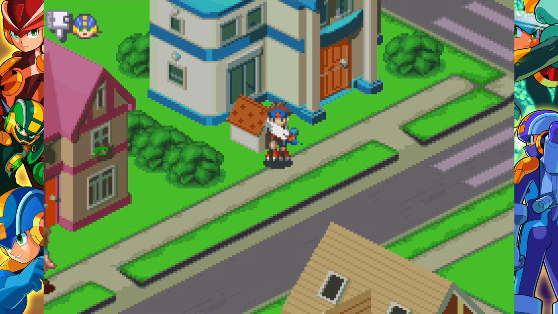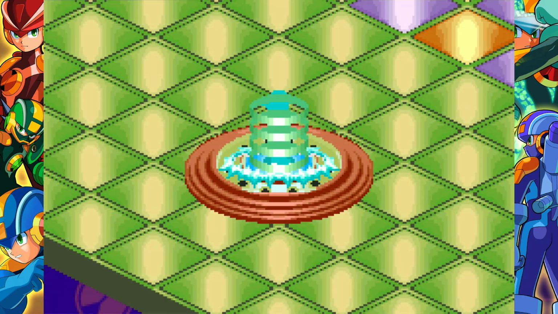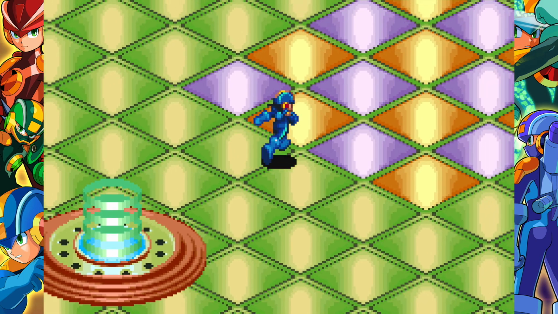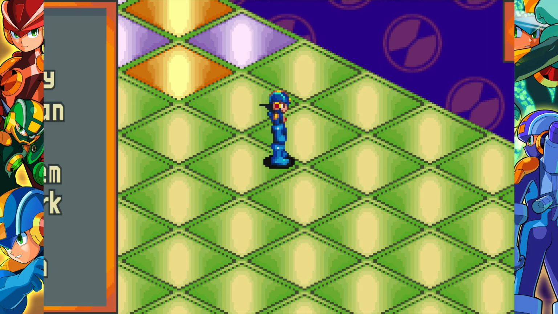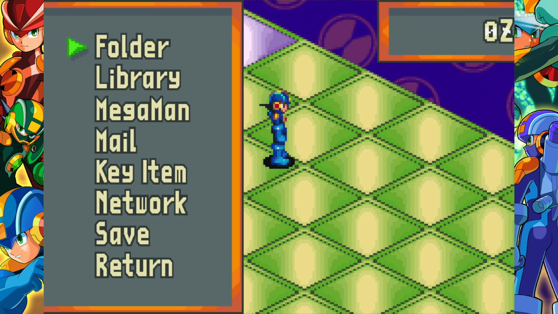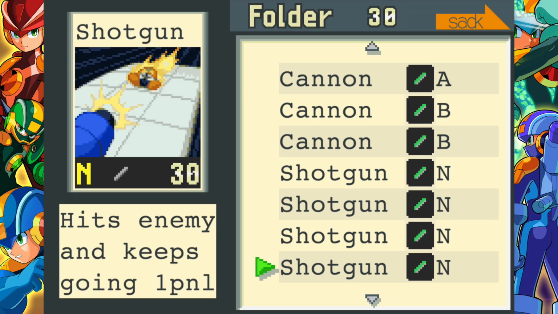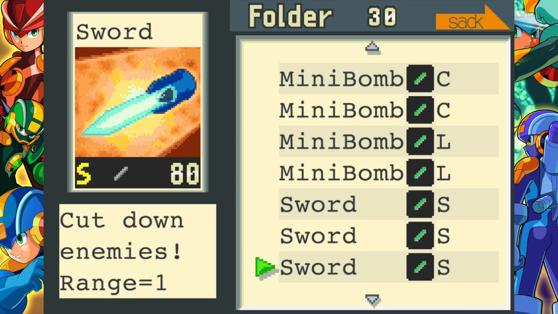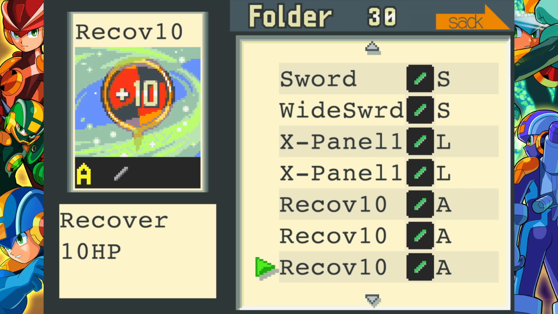Oh, that text is so smooth, though. It's weird. Yeah, so they re-rendered the text itself, but not the rest. All right, this is Mega Man. Yeah, the text being so smooth is a little weird. I'll get used to it.